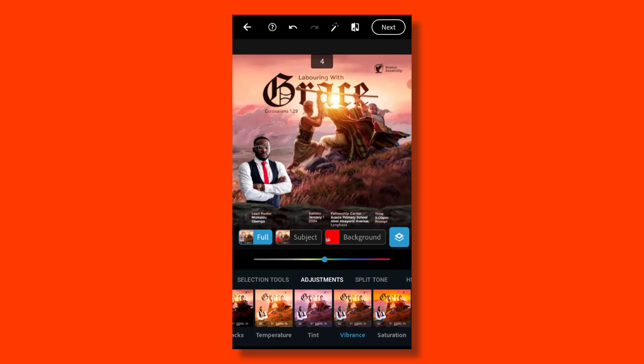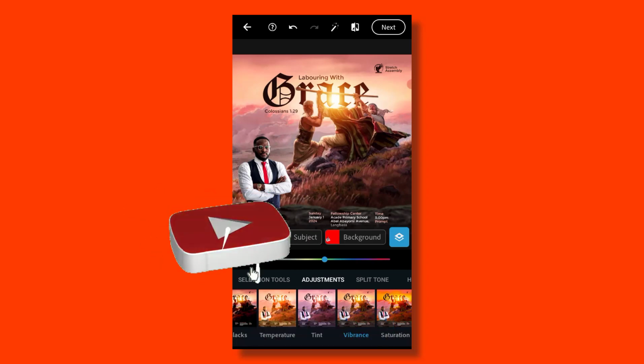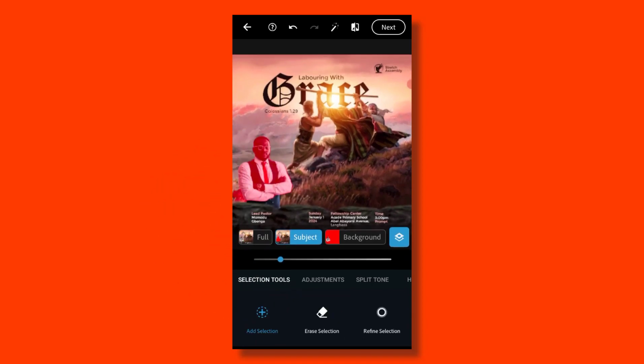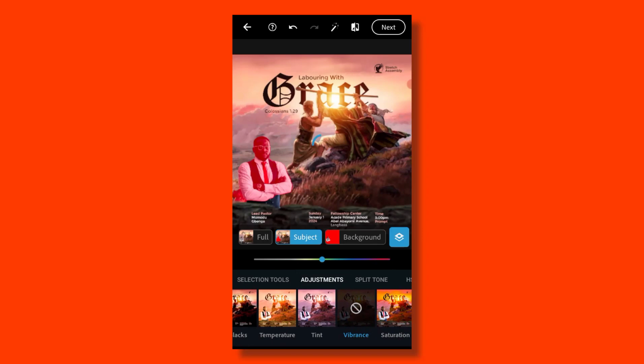I need to add the vibrance. Yeah, should it? Is it necessary? So this is before and this is after. So I'm now coming here to subject. Okay, cool. Okay, now I'm coming here and click on this. Come to this one on its own. So this is the subject.